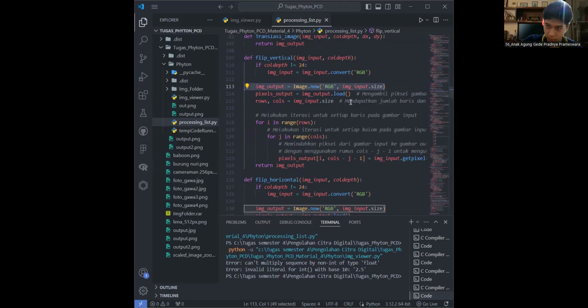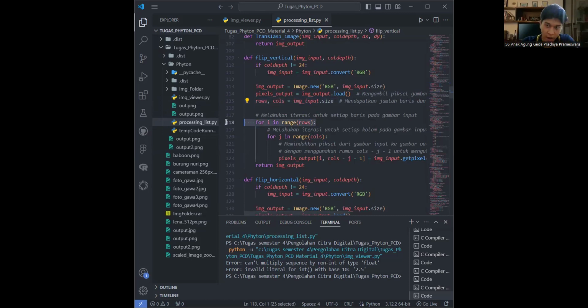Moving on, this line loads the pixels from the output image into a variable named pixel output, which will be used to modify the image. Moving on, row, cols equals image sample size. This gets the number of rows and columns of the input image.